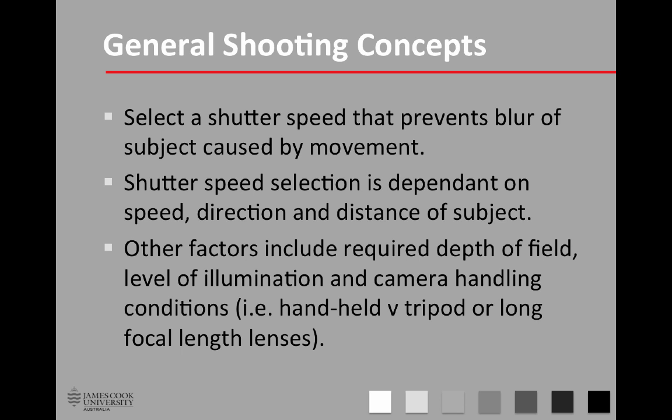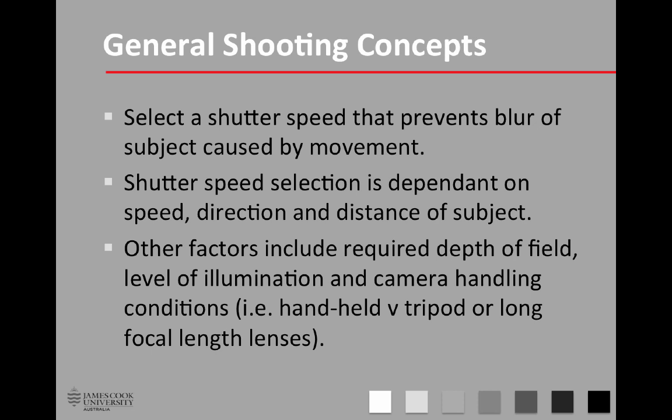So what does this mean for us photographers? Well, let's get some general rules established and then look at how we can use them creatively. In most general photography, we choose a shutter speed that prevents subject blurring. The shutter speed will obviously vary with different subjects moving at different speeds.